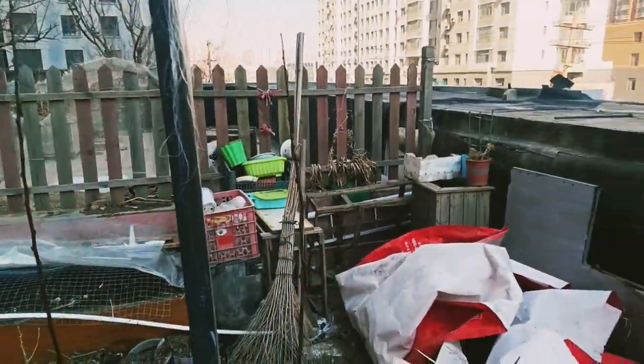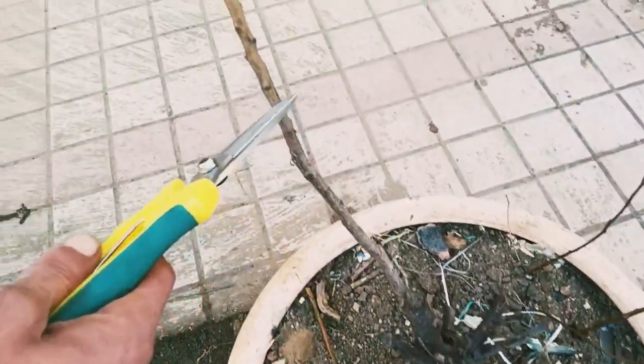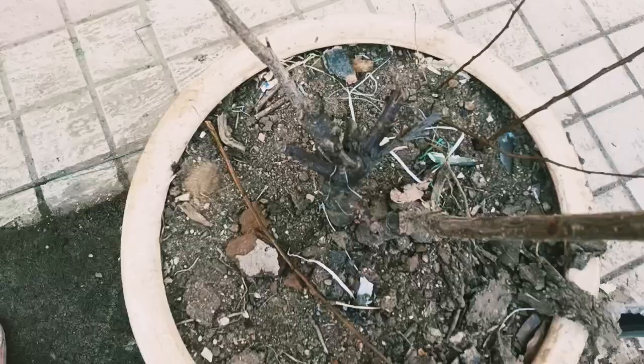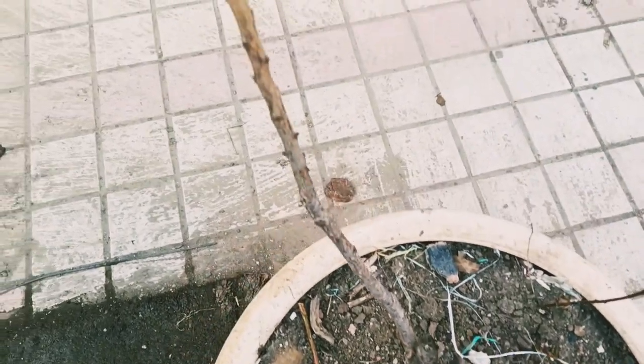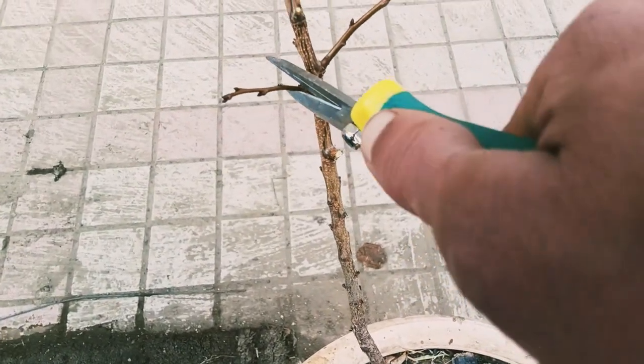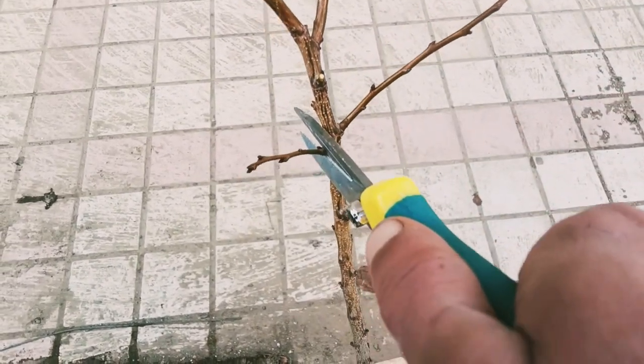So that's one branch. The other branch goes up till here, divided into two here, and that's it. So first, again from top to bottom and from outside to inside. Let's talk about the one facing south — it's just going to get more sunlight, it's too thin, so that has to be gone, right next to the stem.